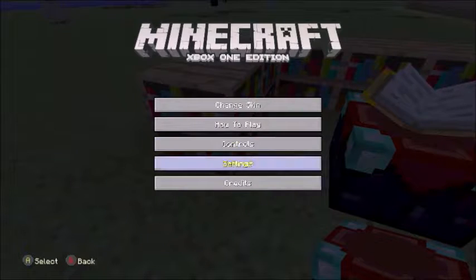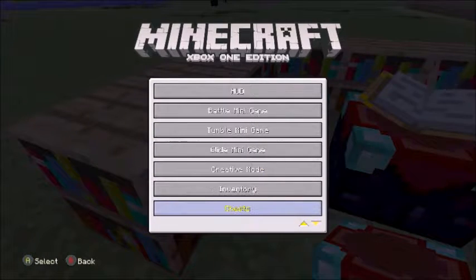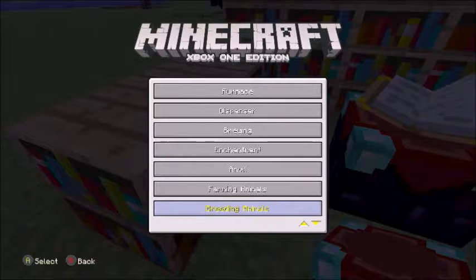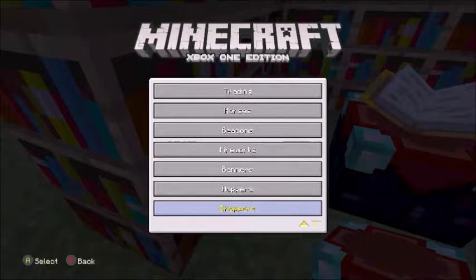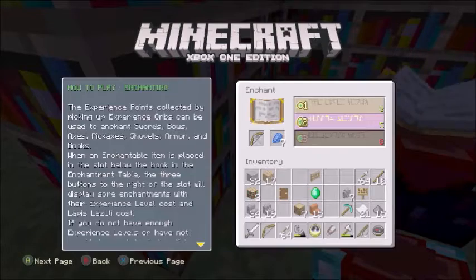And I gotta check something. Help. How to play. Okay, there we go. Client, creative, inventory, chest, crafting, brewing, enchantment, animal farming, breeding, trading, horses, beacons, fireworks, banners. I need enchanting. What am I doing?